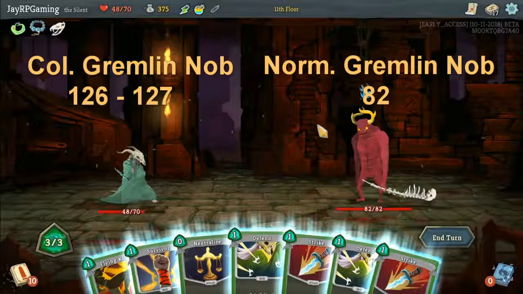But still, even if it's only 82, that's a 45 HP difference. That's like the HP of a Sentinel. You pretty much could have just added a Sentinel to this fight, and that's what this fight would have been, with the HP difference between the Gremlin Nob and the Colossus Gremlin Nob. Ridiculous amounts of HP on that Colossus Gremlin Nob. It makes elites very scary for me. I'm actually now very scared of elite fights on Colossus runs.